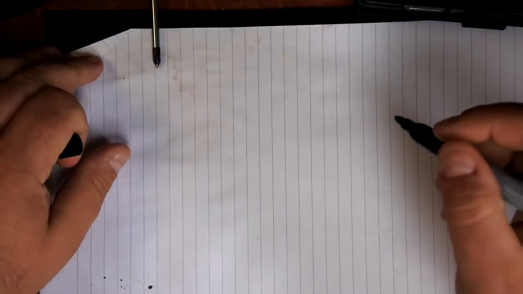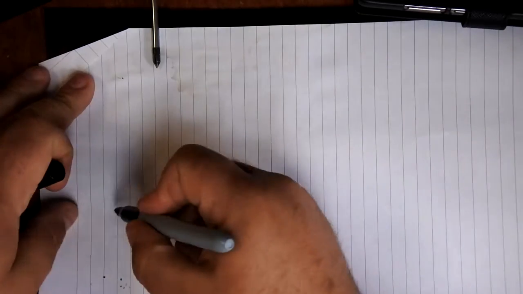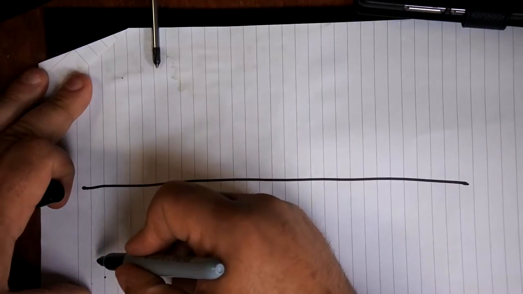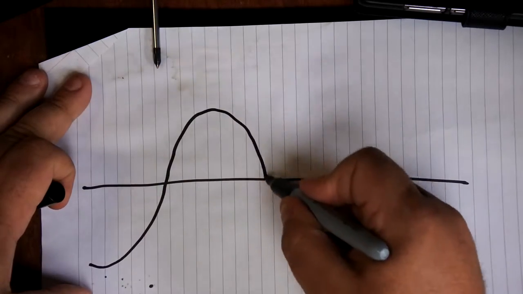I'll get some paper out to do this. Let's take, for example, just a frequency in general. So let's say you've got your centre line. Your radio frequency will go like that. And that's a radio wave.